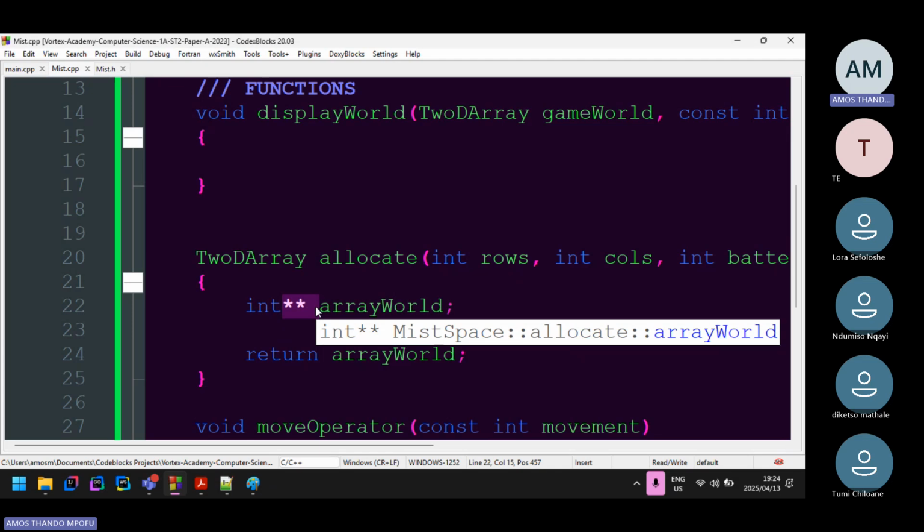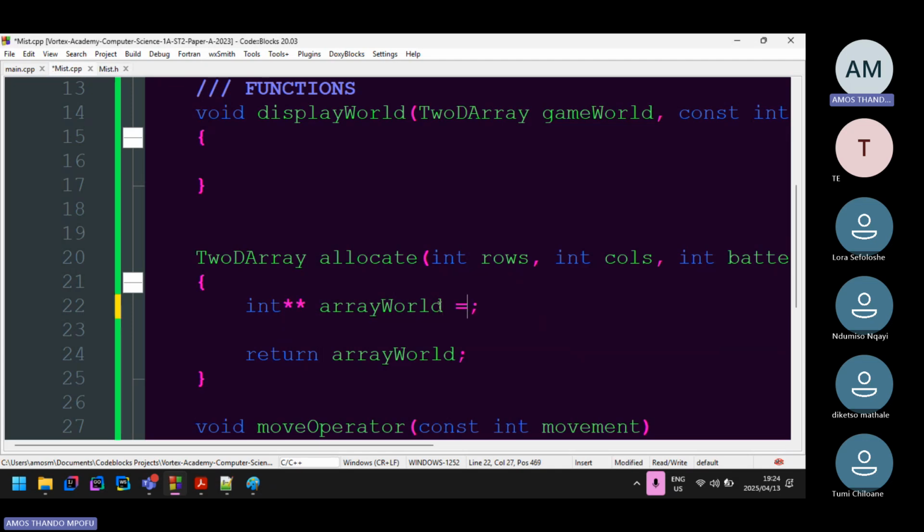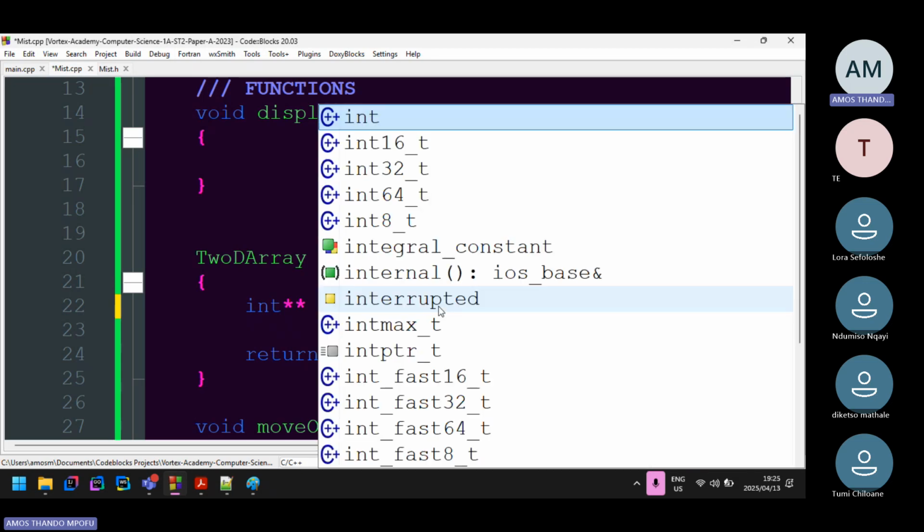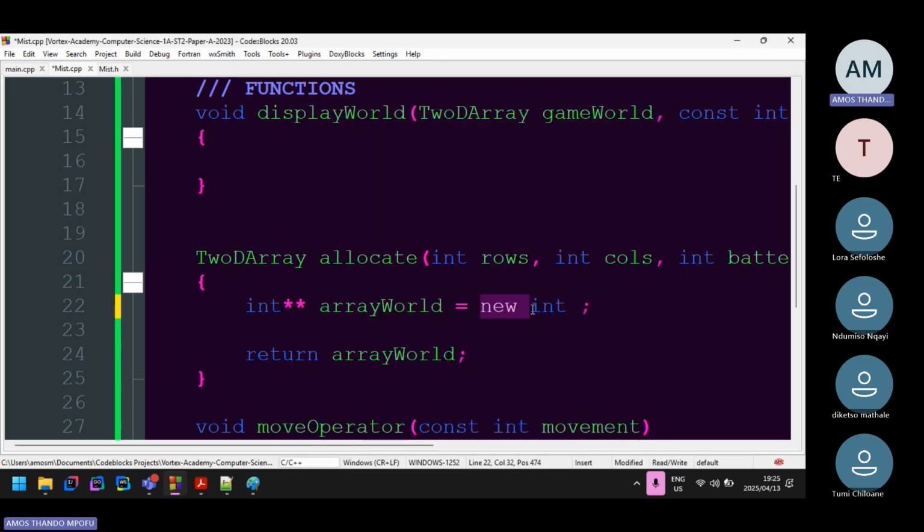It's two-dimensional. So I'm gonna instantiate it or allocate memory for it. You guys are not taught OOP yet, so we call it allocation for now. So I'm gonna say equals new, and remember I told you how to allocate memory. You say new to refer to the heap memory, followed by the data type of each element in the array, followed by a size in square brackets. The size in square brackets.